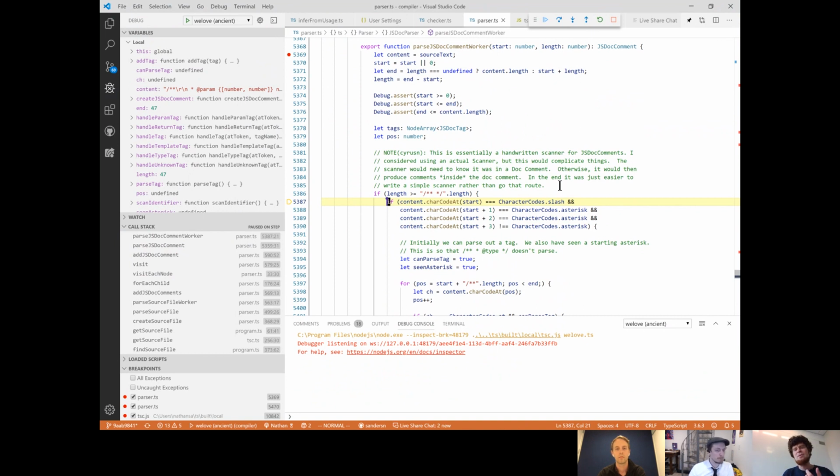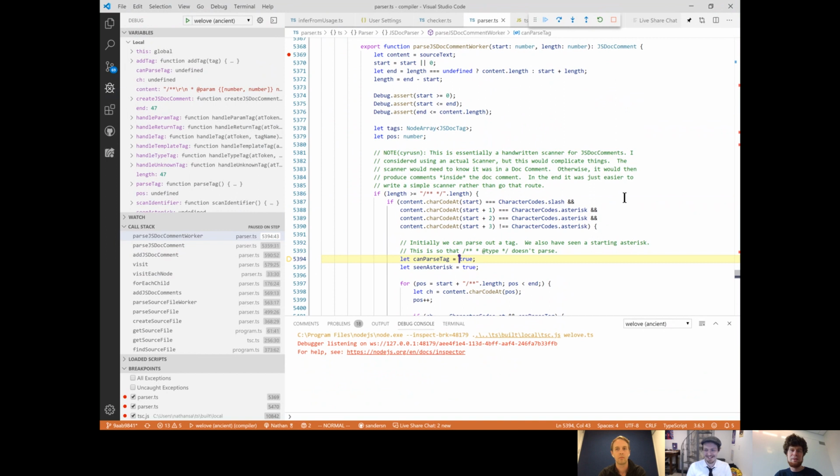I mean, I don't know. I think also that this is based on the scanner style, and the scanner manipulates char codes with an enum, essentially. It's written in a very classic scanner style. Cool. So we should point out that this is a scanner that Cyrus sort of dumped into the middle of a parser, which is not how you normally build a compiler, but this was supposed to be a small start for the thing, so it's sort of okay to have a scanner in there. But it makes some of the code look really low level, like we have this position thing that tracks where we are, and it gets plus-plus all over the place.